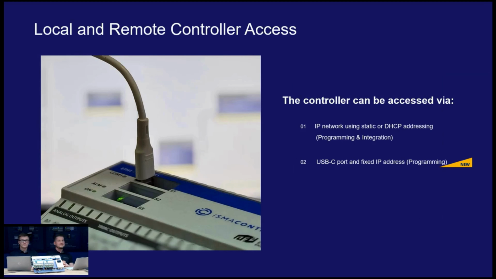How about the accessibility of the controller? When we want to connect to the controller itself, we have 2 options. The first option is to go for IP connectivity. We can reach the controller using static IP addressing and DHCP, using one or the second Ethernet port, which makes just one IP interface.